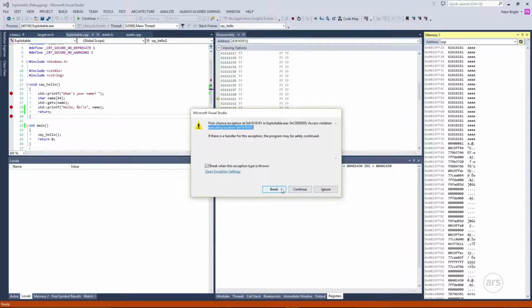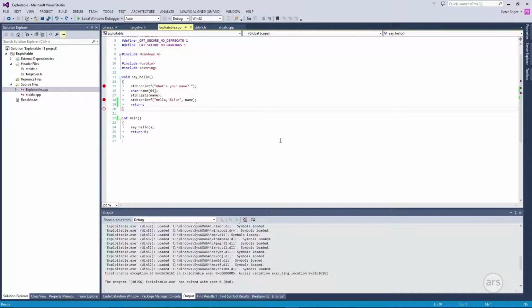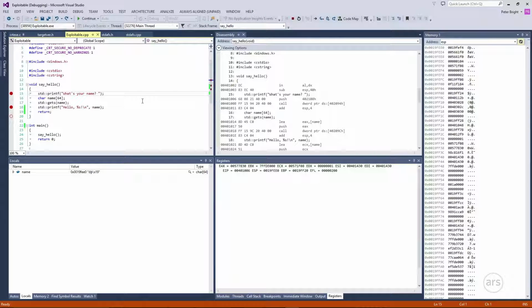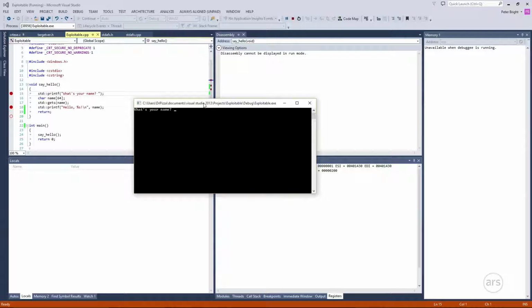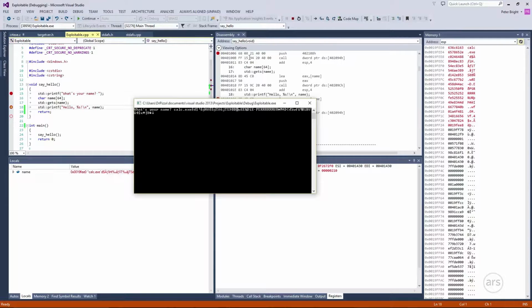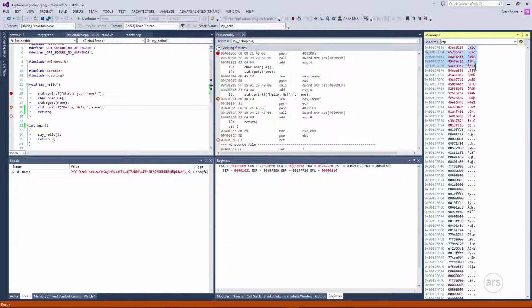So the program crashes. That gives the hacker a good indication that he can actually, instead of just crashing the program, make it run code of his choosing. We're going to do that. And to do that, I'm going to paste some gibberish. Now, this gibberish is longer than 64 bytes. gets doesn't care. gets will read all of it, and gets will overwrite things that are on the stack as a result. So, my buffer has all of the gibberish that I pasted, but the gibberish has overwritten the return address.